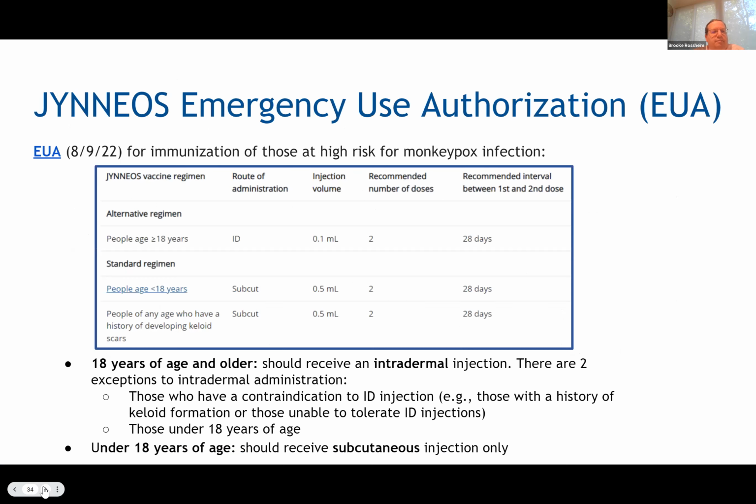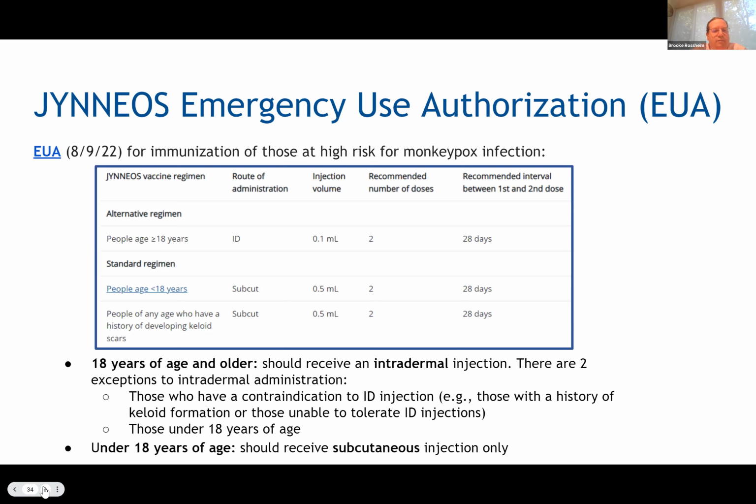Next slide, please. So this is a little table describing the Jynneos emergency use authorization. I will not go through the whole table because it's here for you, but you can see that there is the intradermal route of injection, there's a subcutaneous route of injection. The intradermal is referred to as the alternative regimen, the subcutaneous is referred to as the standard regimen.